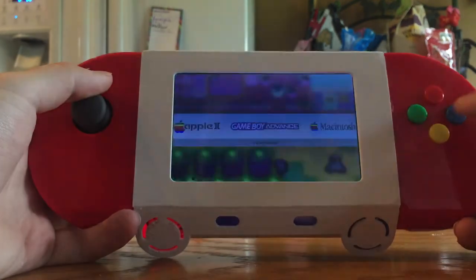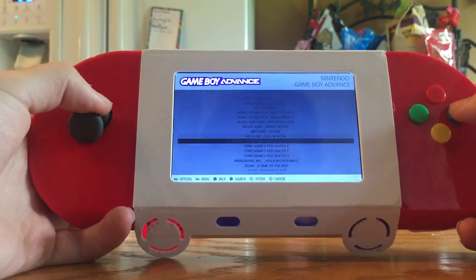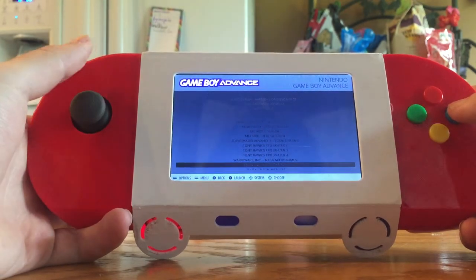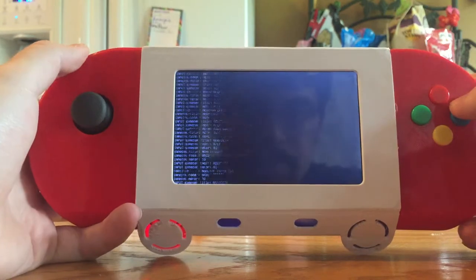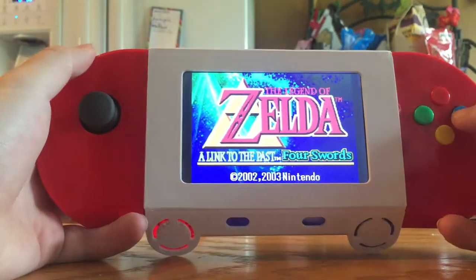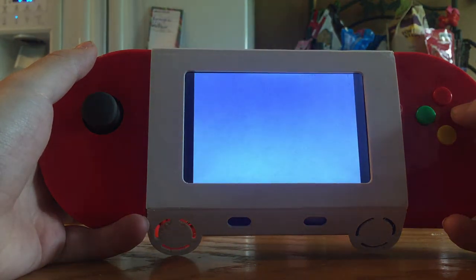So you can go ahead and open up the Game Boy Advance. Go to, I don't know, what do you guys want to play? How about something that's quick and easy to get into? Like maybe Zelda: Link to the Past? I think I have a profile set up here. Run some code to get the emulator up and running. And then here we are, Link to the Past. And let that load.